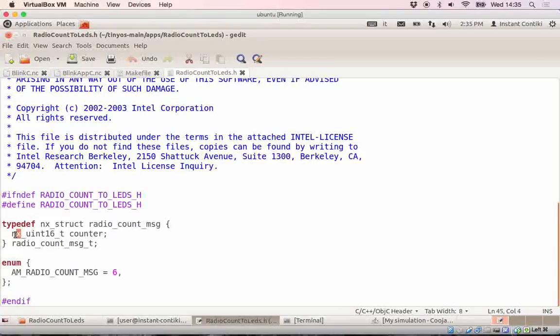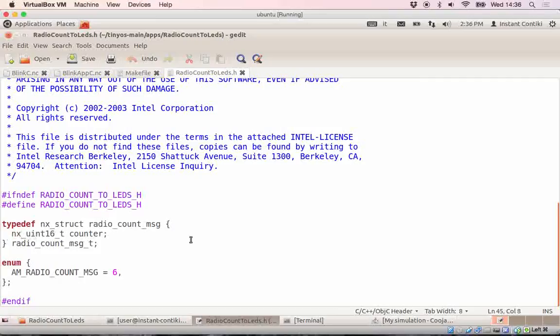Very good question. NX is something that you put before variable types that have to be transmitted on the network. Okay, so in the source code we will just use variables without NX at the beginning, but whenever we specify formats for variables that have to be transmitted on the network, we have to specify NX.